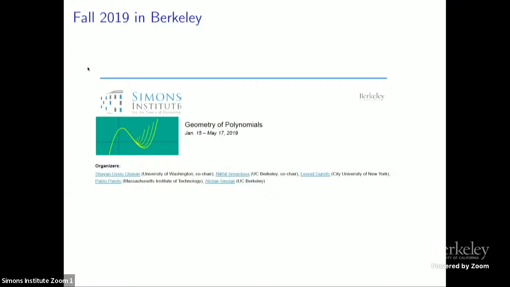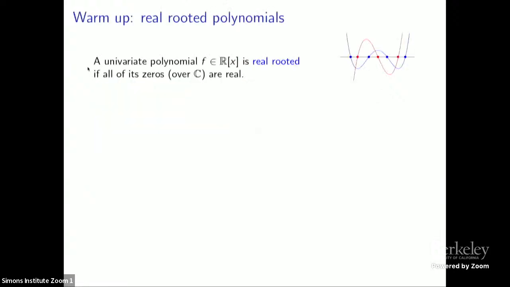So in terms of content, I wanted to warm up to the geometry of polynomials with a simple example. The geometry of polynomials is using properties of real polynomials as functions to try to understand and study various algorithms and combinatorial structures. So as a warm-up, I want to just consider univariate polynomials with real coefficients having the special property that all of their roots are real. A polynomial of degree d will have d roots counted with multiplicity. I want all of those to be real numbers.